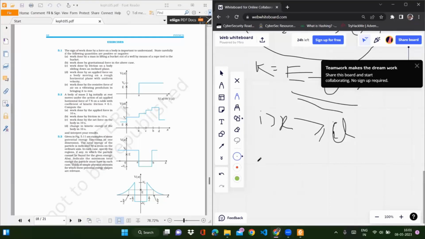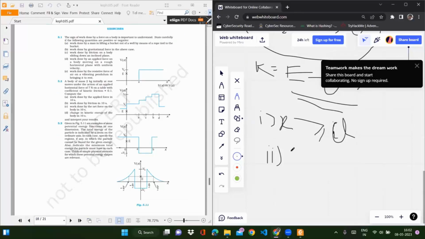Now the second figure shows the total energy, which is shown by this cross. We see that in the graph there is actually no region where the total energy is greater than the potential energy. Everywhere in the graph, from minus infinity to infinity, the energy is always lesser than this given function. So in this whole region from minus infinity to infinity, the particle will not exist. There is no reason for it to exist. So here it will be from minus infinity to infinity.